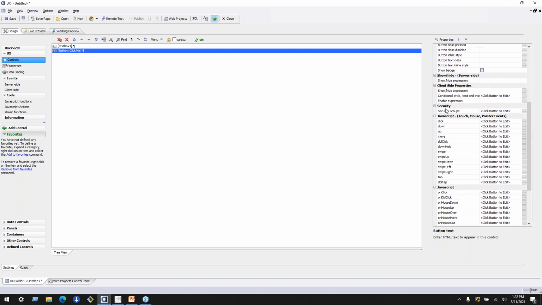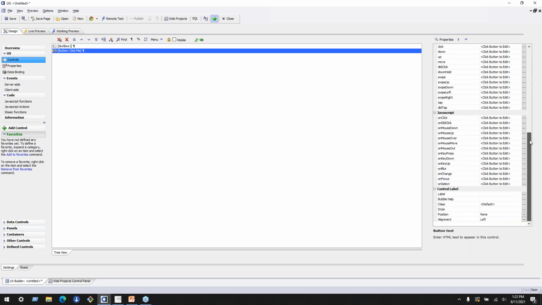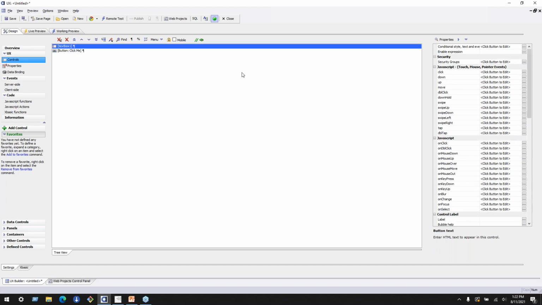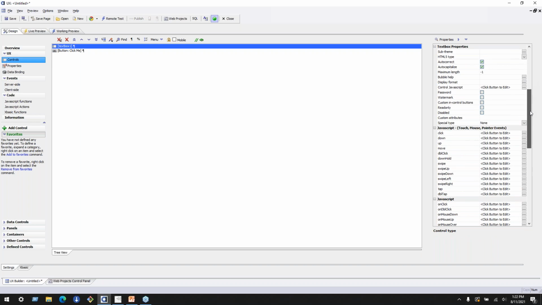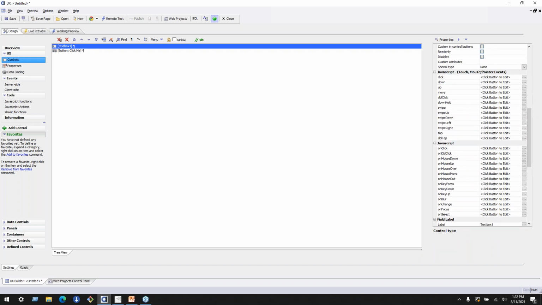I just wanted to briefly talk about events here. So both of these controls have events. They have JavaScript touch mouse pointer events, and then they have JavaScript events. And these two things are actually very different. JavaScript touch mouse pointer events are events that are mobile friendly. The click, the double click, the swipe, these are all actions that can be performed on a touch device.